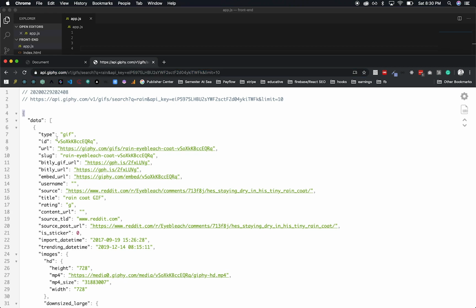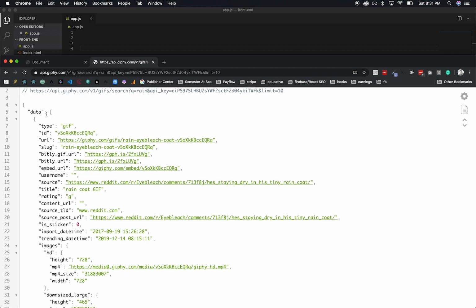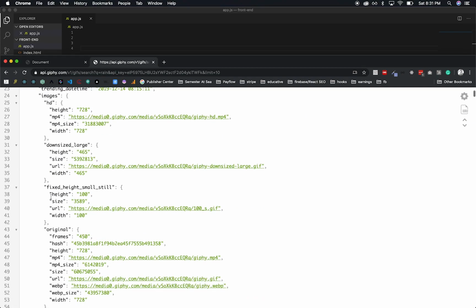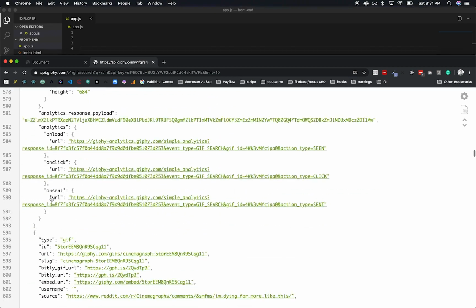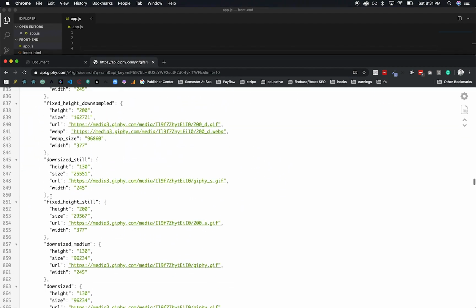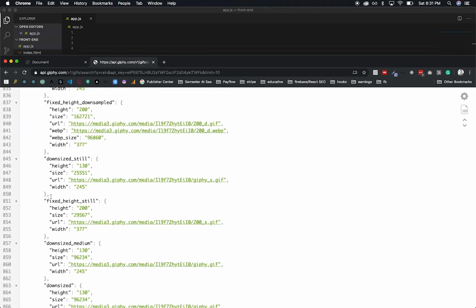When you look at JSON, it's basically like looking at JavaScript, and it actually stands for JavaScript Object Notation. And it sounds like it should be part of JavaScript, but technically it's just a way of sending data through the web. So we have data, and then we have an array here, and this array has a whole bunch of images. You see how long this is? It's just 10 images from this particular application programming interface.